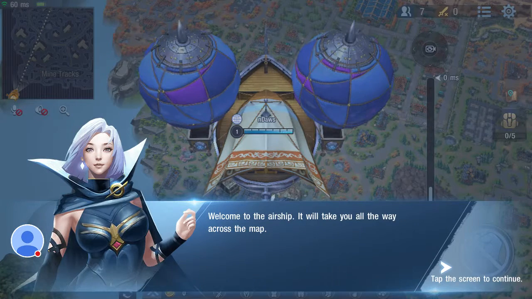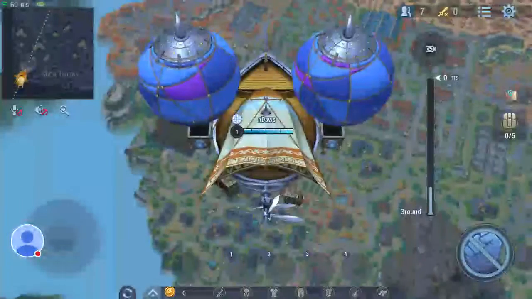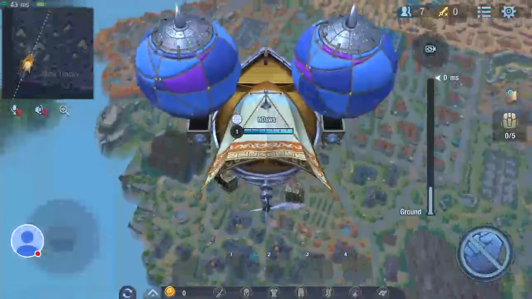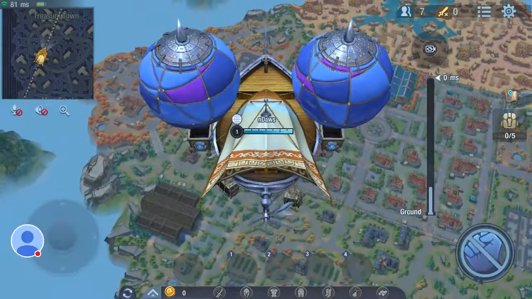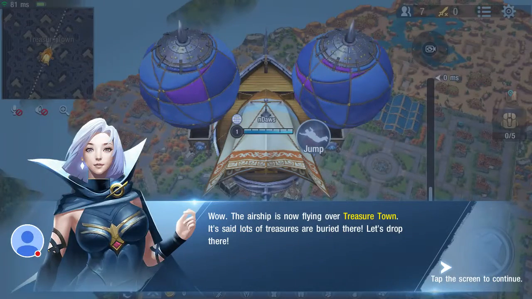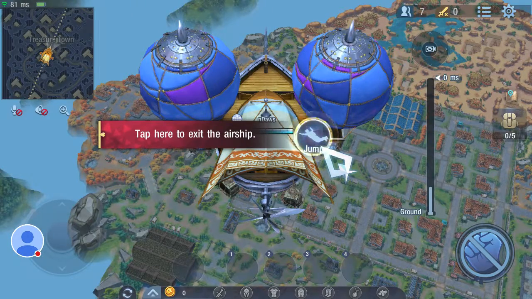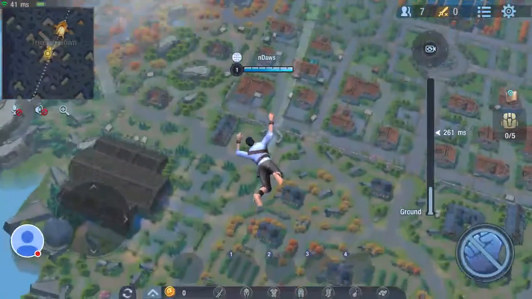This is a magic airship called the Blastgold. It'll take you all the way across the canyon. The airship is about to fly over the treasure town. Wow, the airship is now over Treasure Town. It says lots of treasures are buried there. Let's drop there.